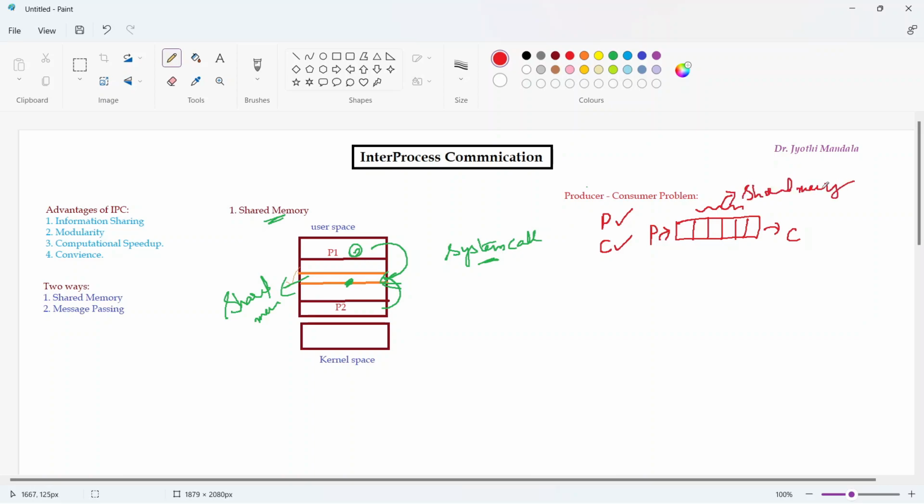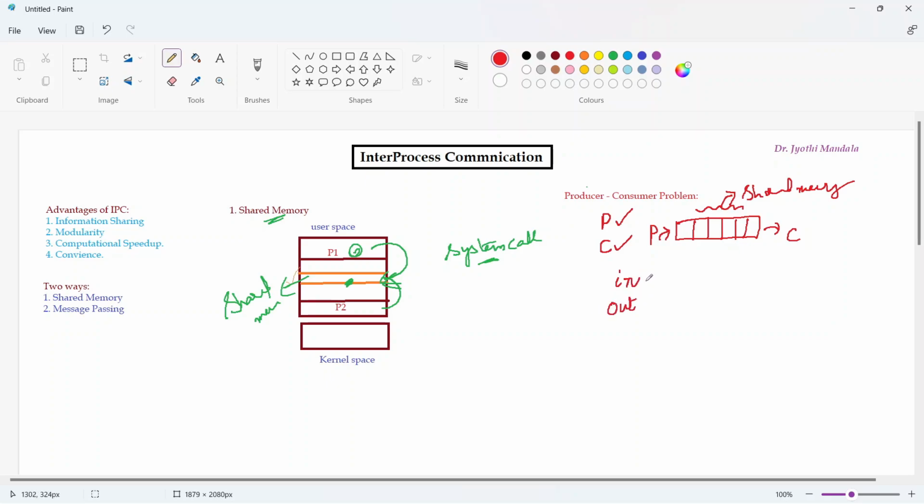Okay, now how is it working, how have they programmed it? To program this, let us consider the C programming language because we all are familiar with that. To understand how the producer and consumer work together, let us consider two variables. The first variable is in, the second variable is out.